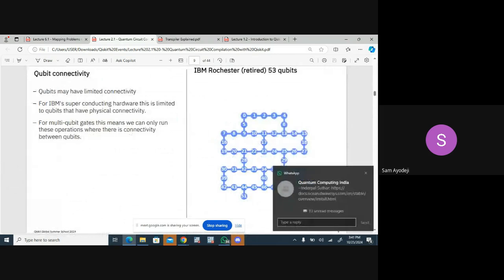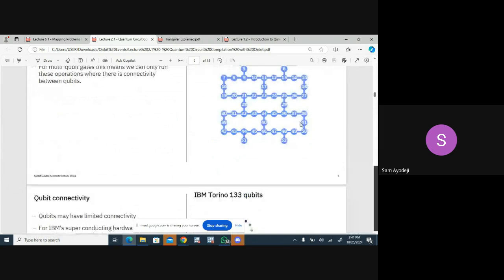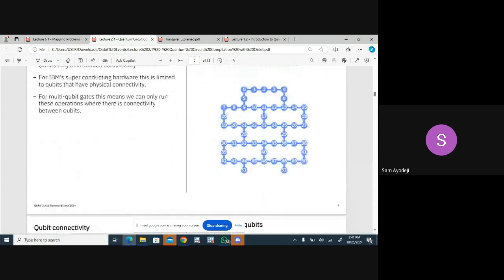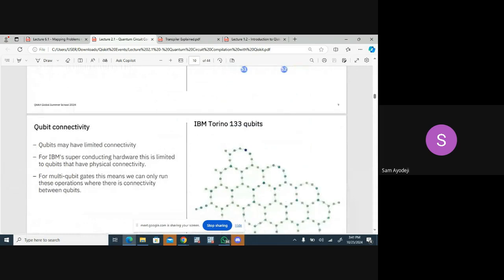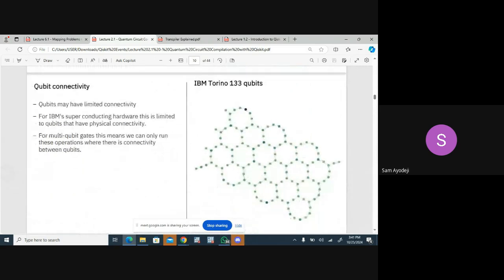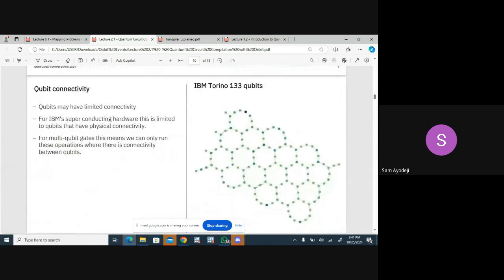Where my cursor is now, you can see they are apart, but they are connected. The purpose of connectivity is to ensure that we have a sufficient number of qubits for a real-world application of quantum computers.